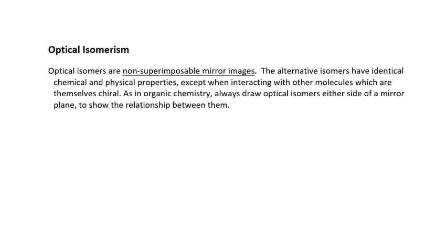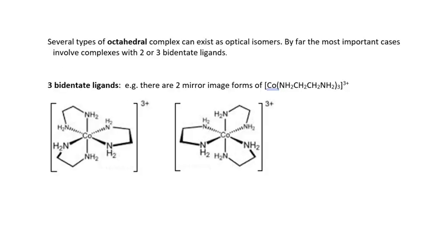So here's the first example of that. Here you've got a complex formed from cobalt interacting with three diaminoethanes. This is cobalt 3+ in this case, with three diaminoethane ligands. So you can see the three bidentate ligands, so it's a coordination number of 6, but three ligands arranged around it.